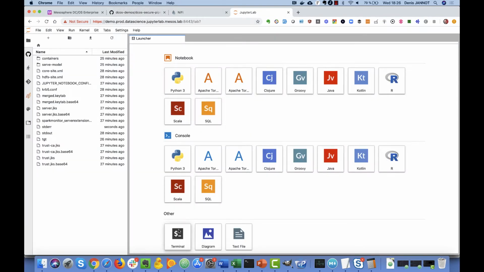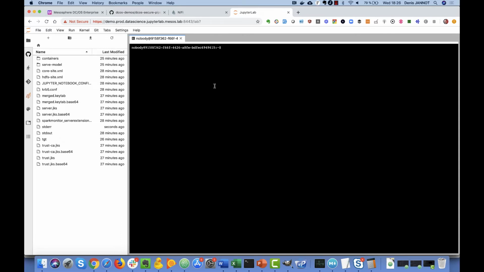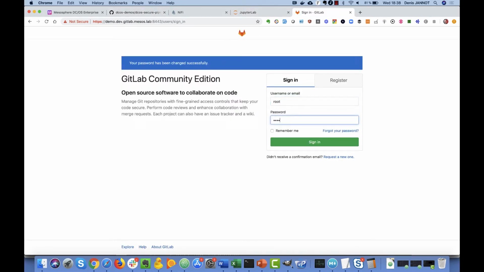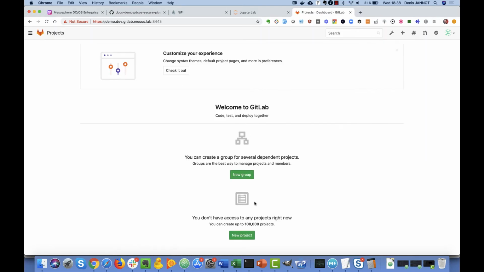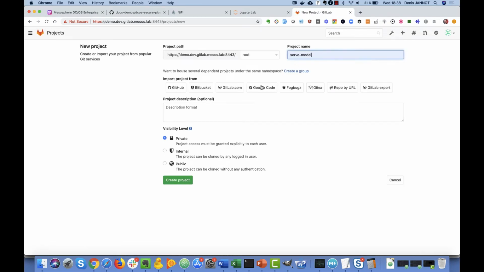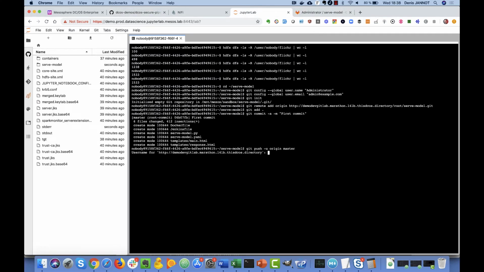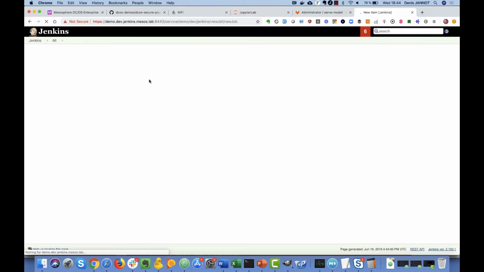Then we go on our JupyterLab notebook where we support multiple different languages, and we look at the number of pictures stored on HDFS. Whenever we have all of them, we go and prepare our GitLab repository, just create a new public repository for the purpose of this demo. Then the next step is we have all the pictures we want. We push the first version of our code without the model to our GitLab repository.